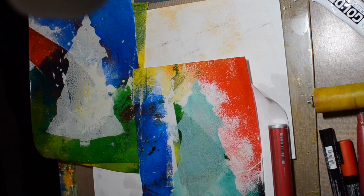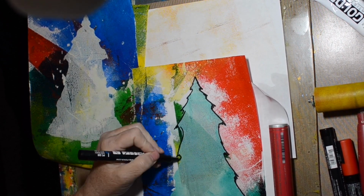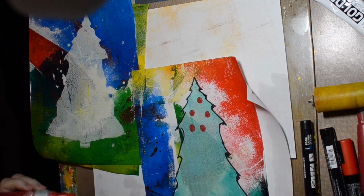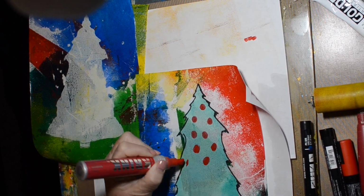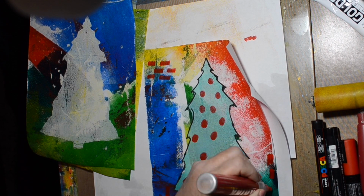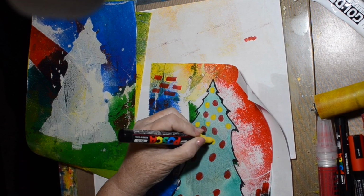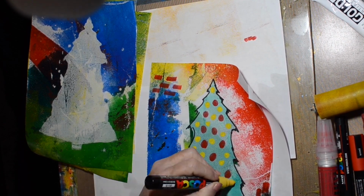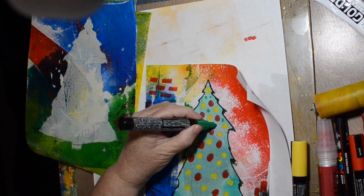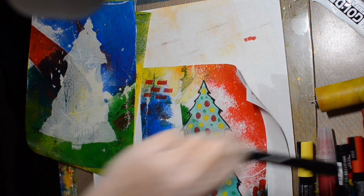So now I've got all of those done. I was like, yeah, they need help. So I decided to doodle on the trees to make them more interesting. And I'm doing really basic stuff, like just circles in Christmas colors and outlining it. Oh, I had this big red marker. I decided to make marks on the page, just because. And I don't make you watch me doodle all of them, but I do doodle all of them. I think there are 5 or 6 different ones. I'll flip through them here at the end, and then I'll show you how I made my card.